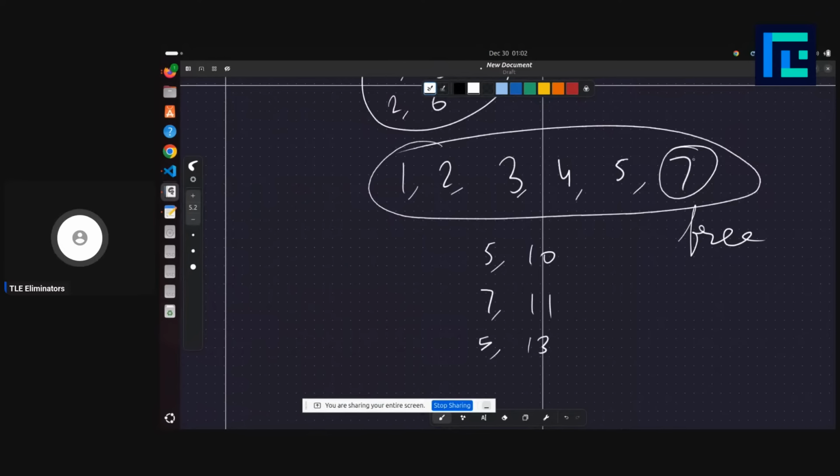Why? Because if I start with a lower gift, like let's say I start with 1, a person who can take 1 will take 7 also. He will take 7 as well, but the reverse is not true. Like I'll make an example.